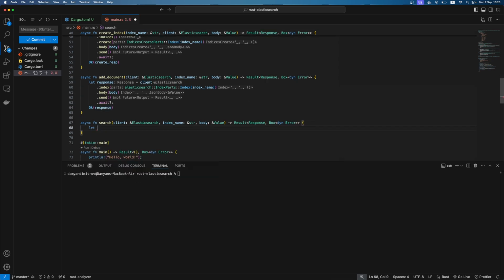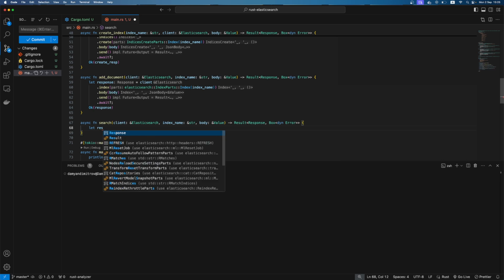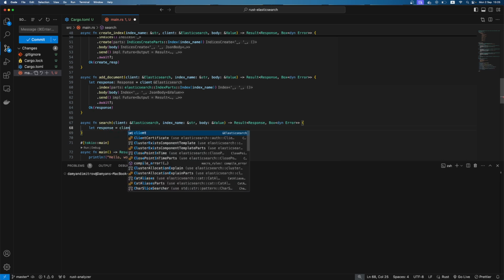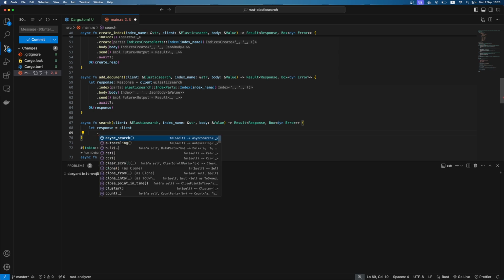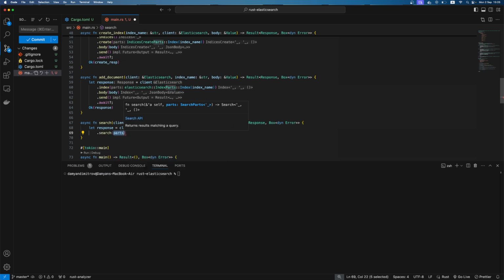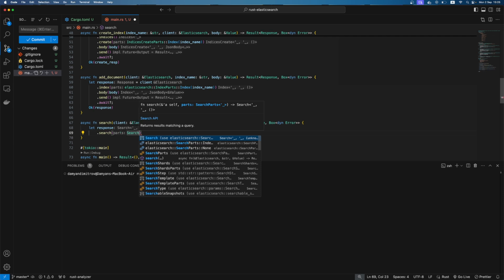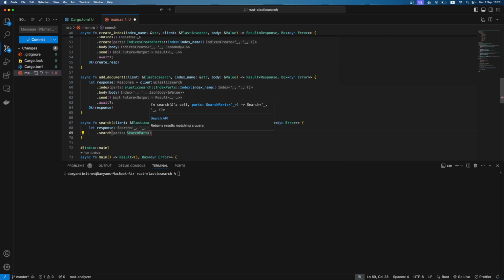And let's write response equals client dot search, and here I have to provide search parts with index.